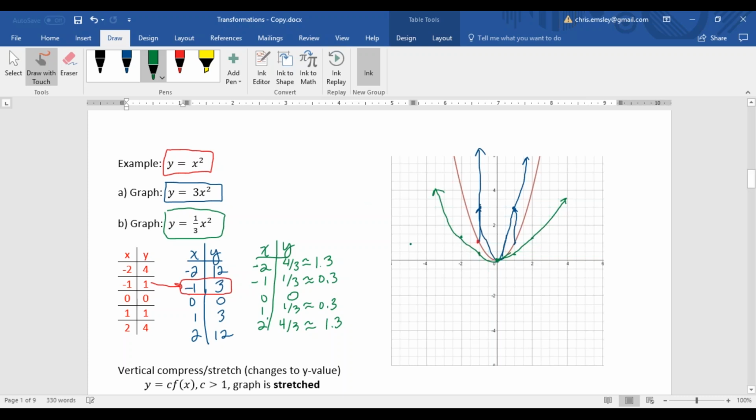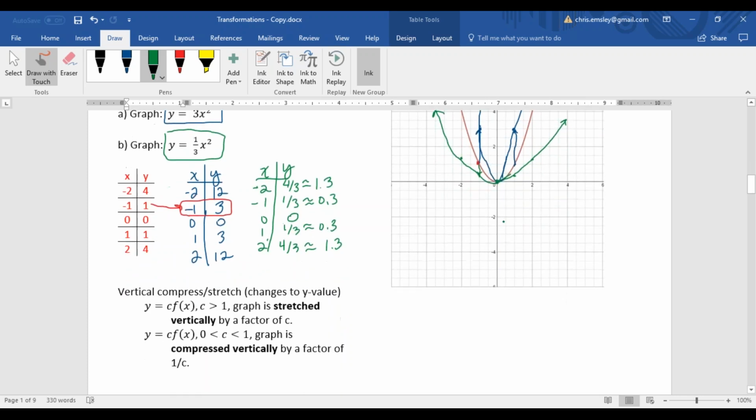And again, we want to look and see what happened to those corresponding points. This point that used to be here at -1, 1 has now moved downward. We call that one a vertical compression. So in the vertical direction, the value got smaller, so it has been compressed. Or you can see that each y value has been multiplied by 1/3. That graph is kind of messy, but hopefully you understood as I was talking what was going on.